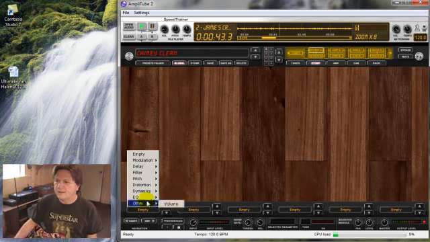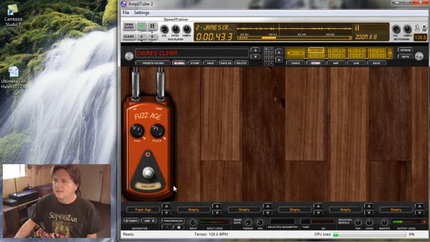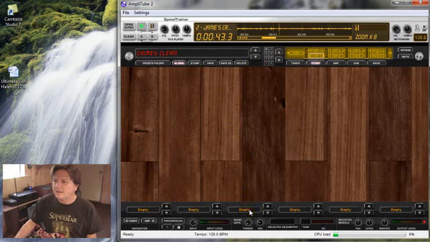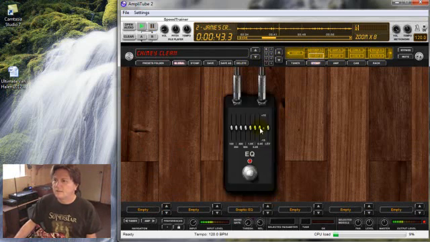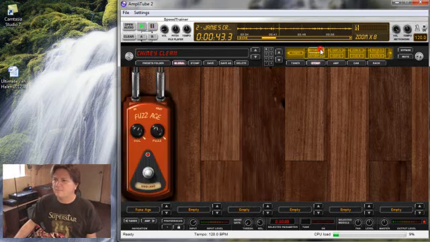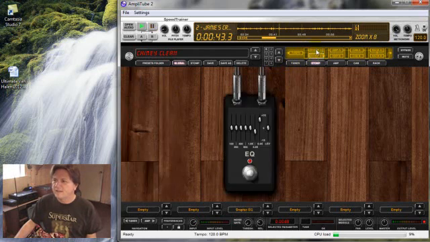You can load up a distortion pedal, and then this is going to affect anything that you do in here. So if I put an EQ, it's going into this box and then into this box. So whatever you do here is going to affect this.